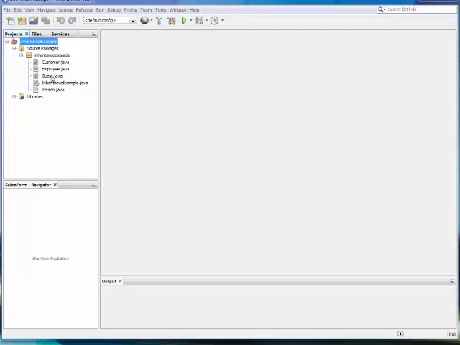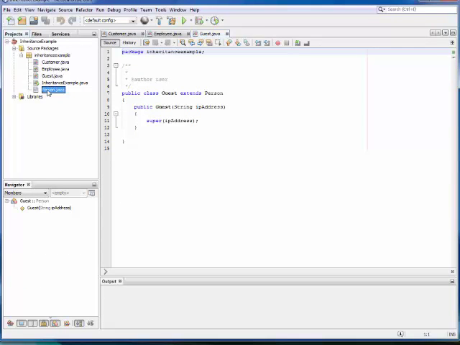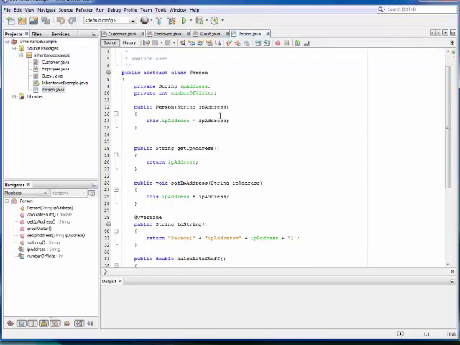So if you remember our classes inside of here, we have the customer class, we have the employee class, we have the guest class, we have the person class. We have the 4 classes inside of here, with the person class being abstract. If you have your class on top abstract, you're, I'll say, halfway done. I mean, it's not literally halfway done, but that's a big part of it. It's just making sure this top class is abstract.